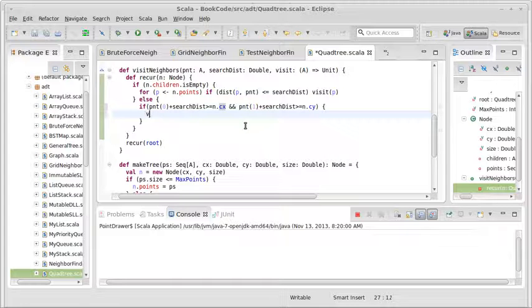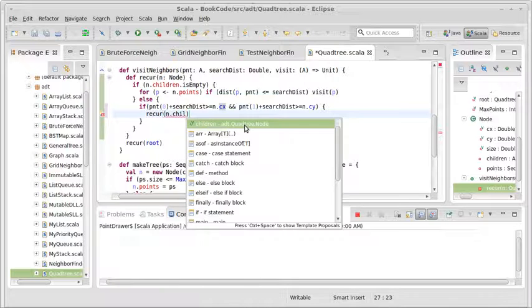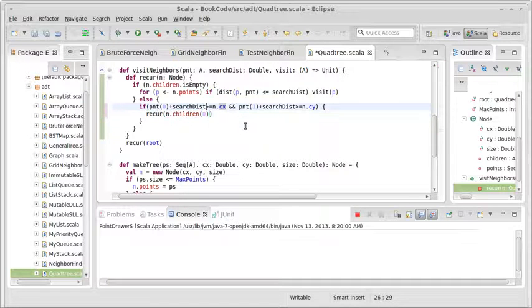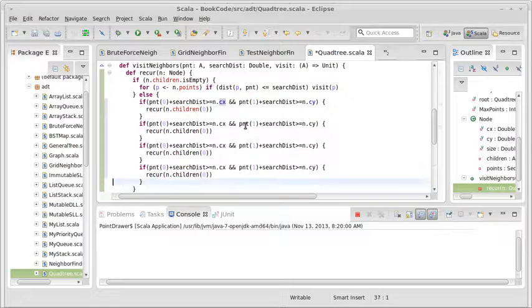In that situation, I have to do a visit neighbors on the same point, the same search distance, and the same, whoops, I'm not calling visit neighbors, sorry, I'm calling recur, because all those things are the same. Recur on n dot children sub 0.